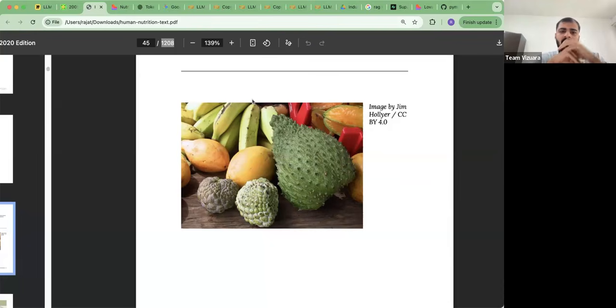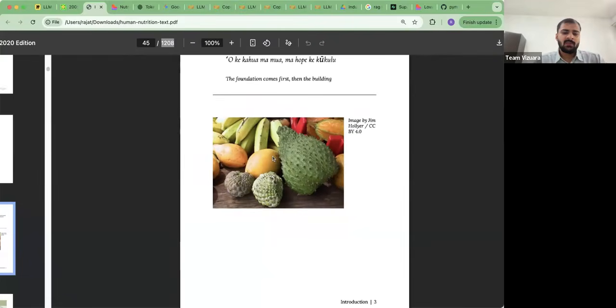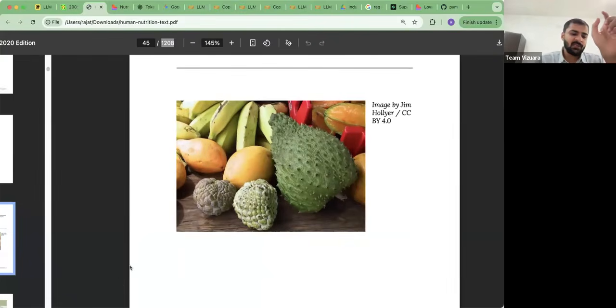Actually, those who are answering no, that is not the correct answer. It will be able to deal with this image because this is a digital image. So there will be an image tag associated with this image, and this image will be downloaded as an image format. But the main issue is this fact.